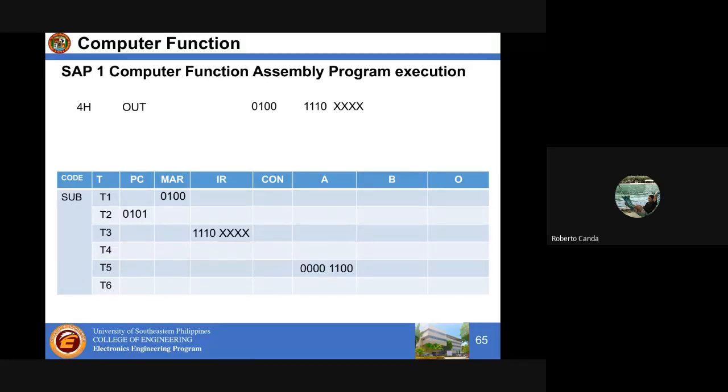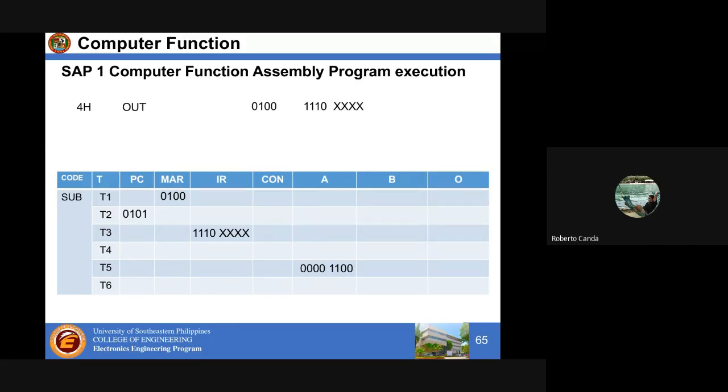It becomes 5. Then the data at the address which is 4 is equivalent to OUT. The instruction OUT will go to your IR. And the code is 110, that is OUT. And the next code which is XXX means that it is don't care.